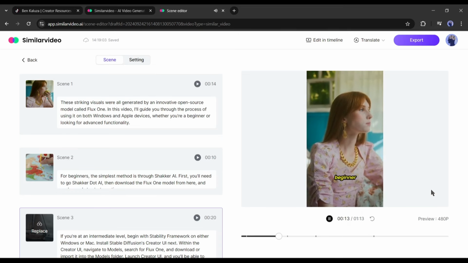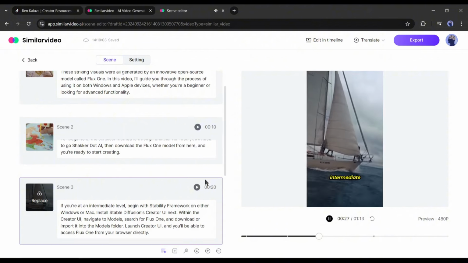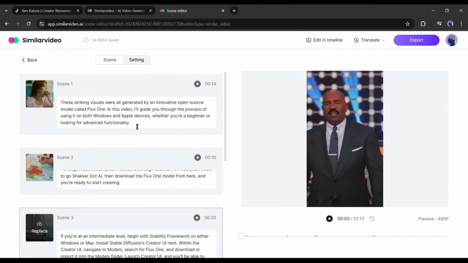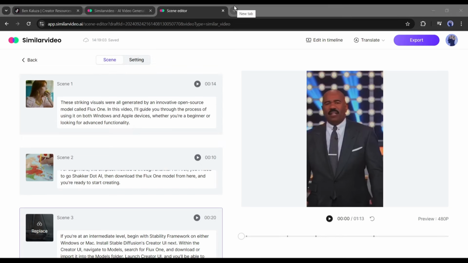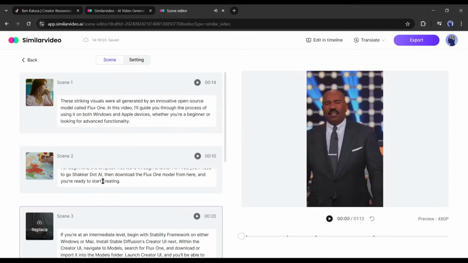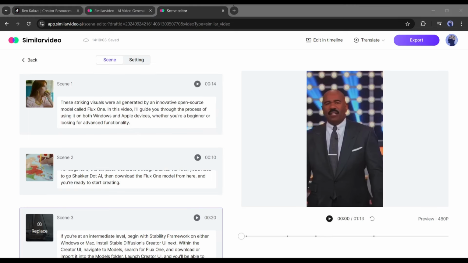It generates a great video, but uses only stock videos. Since we want to make a tutorial video like this, we need to enter the dedicated videos. Don't worry, we can enter external videos. So, what do we need to do? We have to follow the script and record the workflow as per the script. In the first scene, it talks about the Flux One image generation model. So, we need Flux One model-related footage.